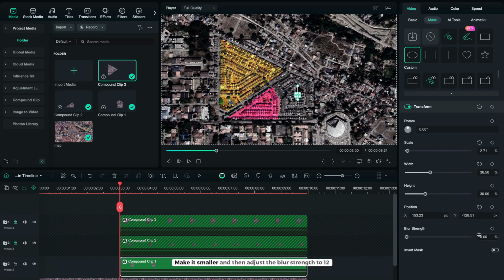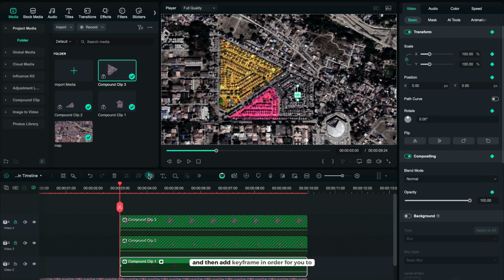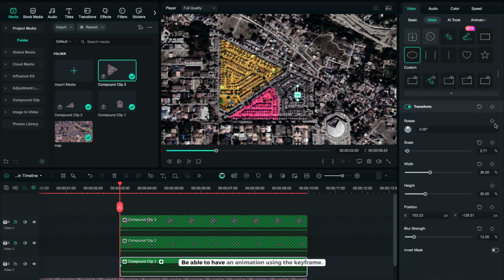Make it smaller and then adjust the blur strength to 12 and then add keyframe in order for you to be able to have an animation using the keyframe. Use the keyframe on the transform of the mask, then adjust the scale so it will look like this. It is slowly fading.